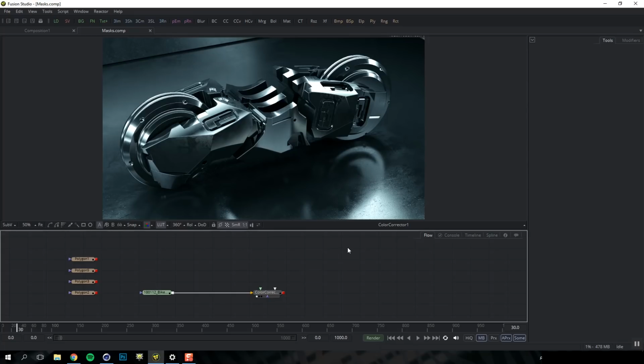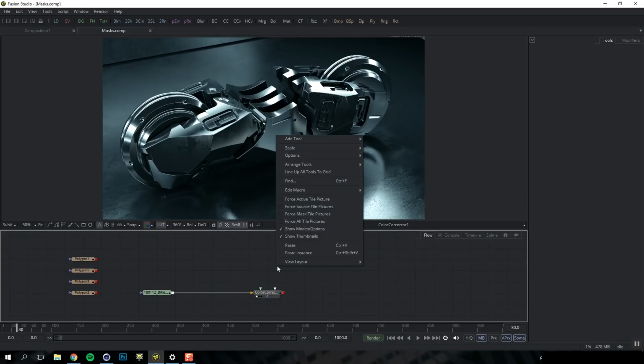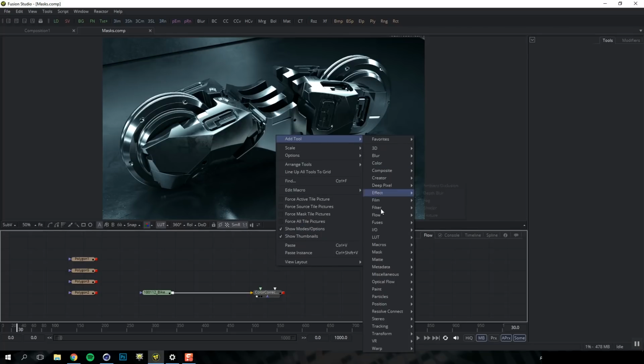So next I wanted to talk about masking in Fusion. Masks in Fusion are actually their own separate nodes. If I go in here and right click, go up to add tool, under mask you can see we've got a few different ones we can choose from. You can try these out yourself. For the most part I only use a couple of these day to day, probably ellipse, polygon, rectangle maybe, B-spline, maybe bitmap. I'll start with the easiest one, just ellipse.